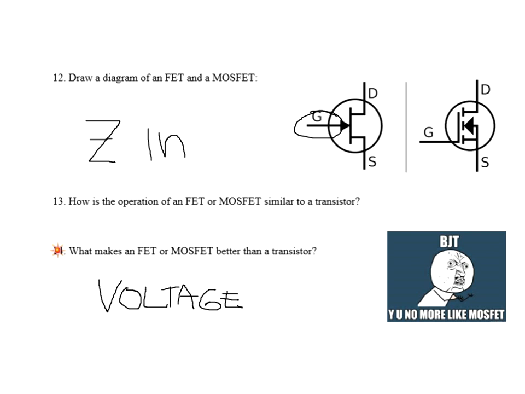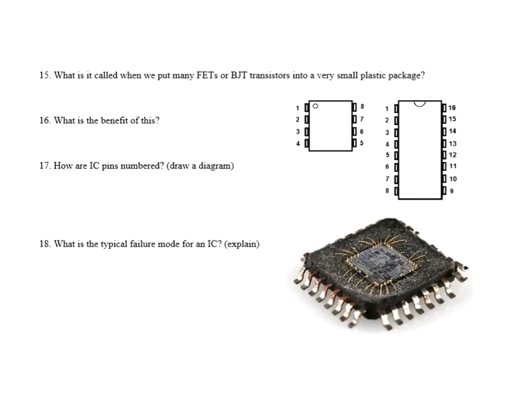Think about an open and closed switch. A closed switch draws a lot of current, has a very low number of ohms. An open switch draws no current, has an extremely high number of ohms. That's what we mean by the Zn. The Zn is really high. A high number of ohms, a high Zn. It looks like an open switch between the gate and the drain.